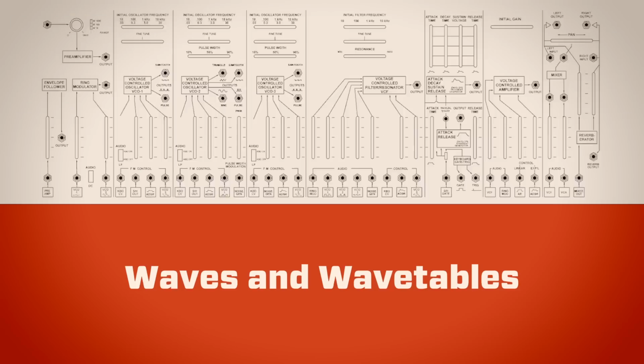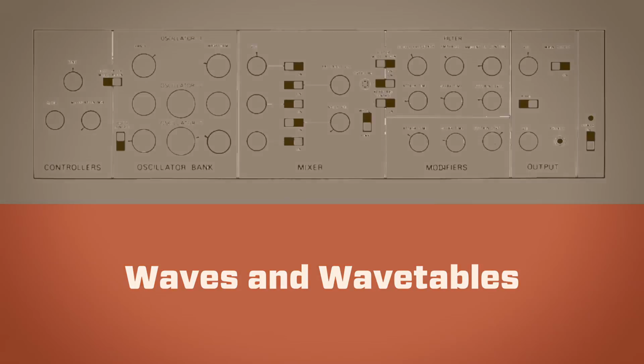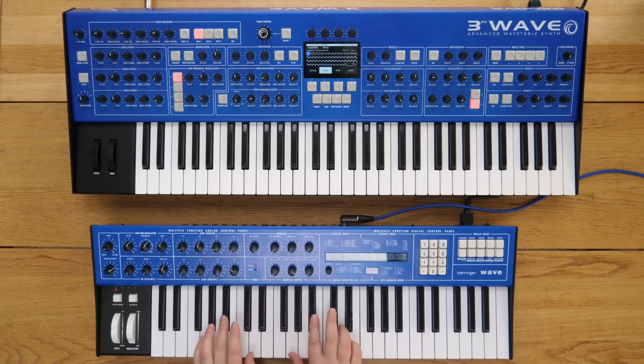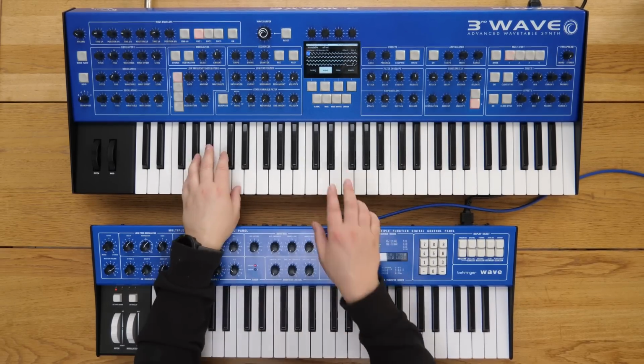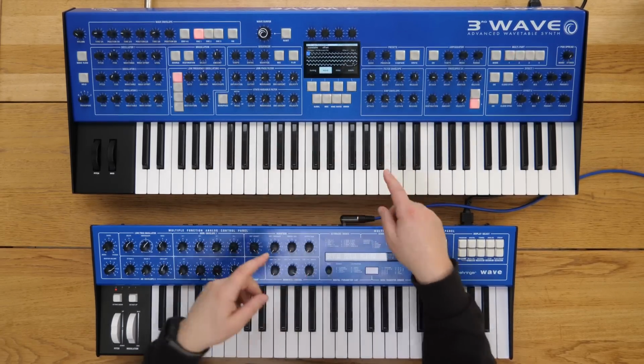So in this, definitely just sticking to the PPG tones only. I've set them up with a really basic patch, choosing Wave 0 and trying to match the envelopes, or the release on the envelopes, as best I can. The filter's fully open, so we're just listening to the waves.